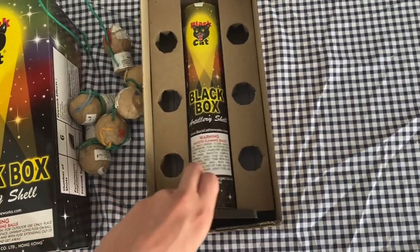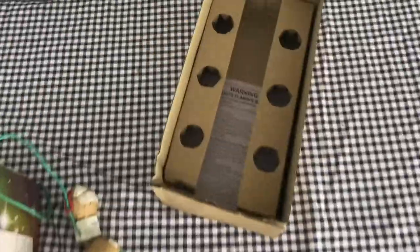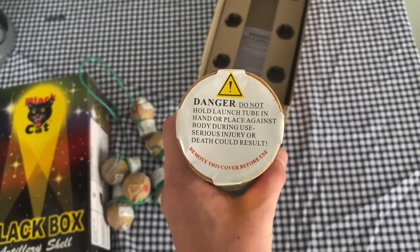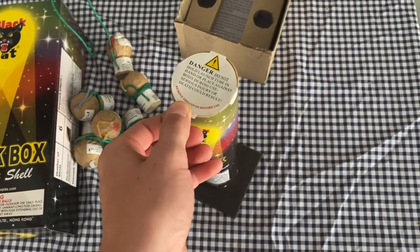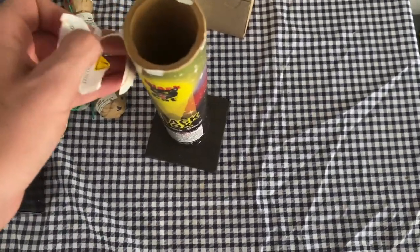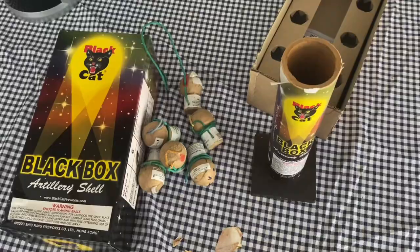There's the tube — it's stuck in there. There we go. You've got your warning label in there. There's your tube, same graphics as the box. What is this? I've never seen this before. It says just remove this cover before use — so just a little safety cover. That's pretty nice, I like that idea. That's some pretty thick tube. Pretty nice — let's go shoot these off and see what they do.